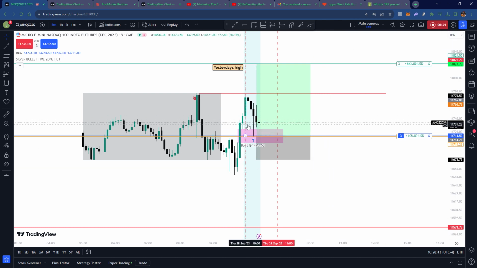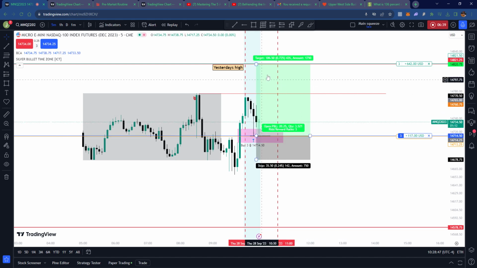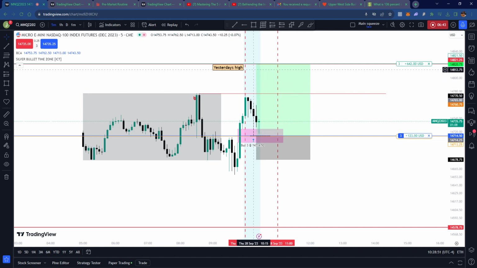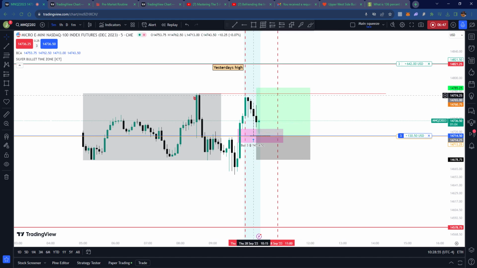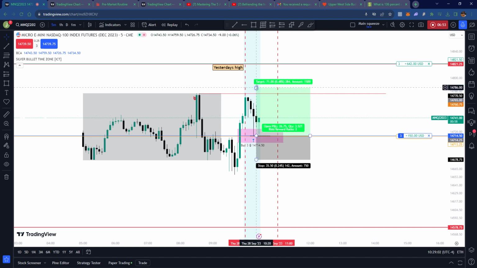Actually, I'm just gonna pause this recording and see what price does, and comment on what price is gonna do. And I will be taking partials around 1 to 2. So I'm not scared of taking partials right as it hits this, because there's liquidity above here. So I'm fine with just taking partials right at 1 to 2 exactly. So I'm gonna pause this and see what the market does.